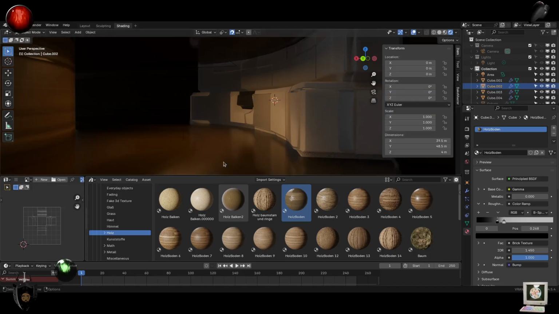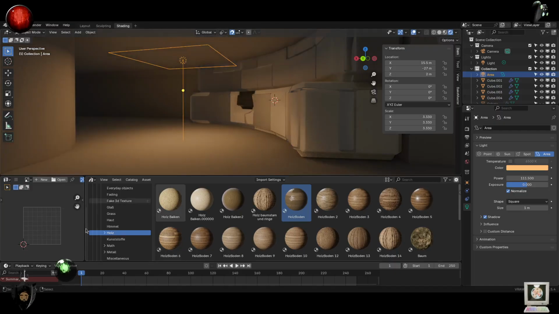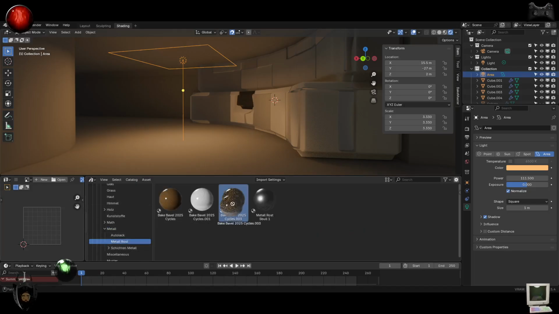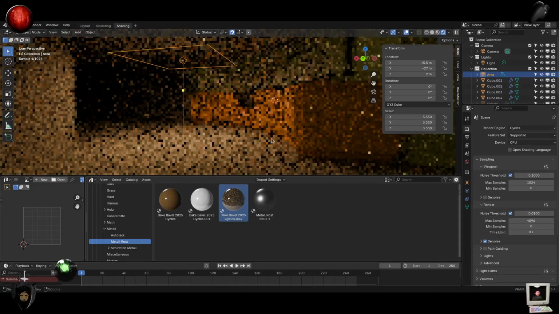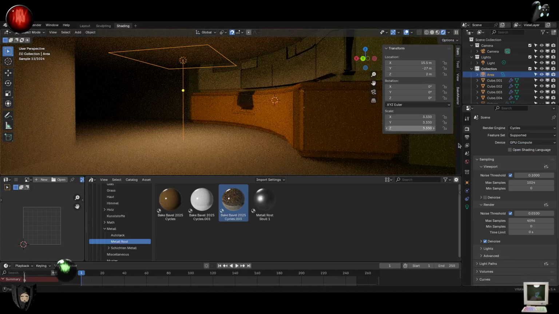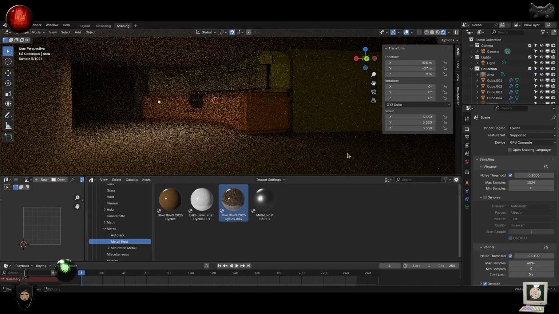I don't like it. No, I want to use something else for the metal rust. Here we go, this guy, and we switch to the other game engine. And now I have to switch it to GPU quickly. Denoising, and now we have some more realistic stuff.